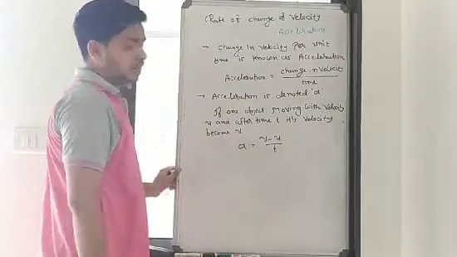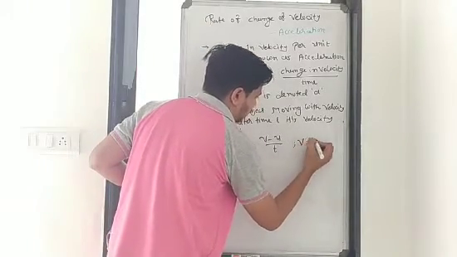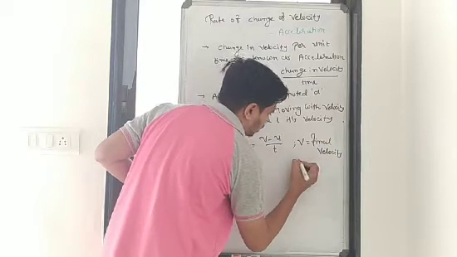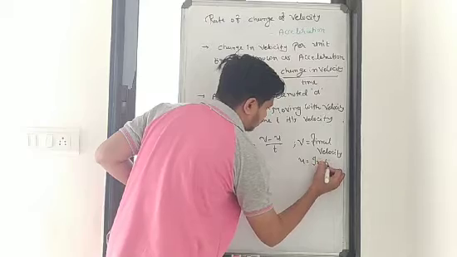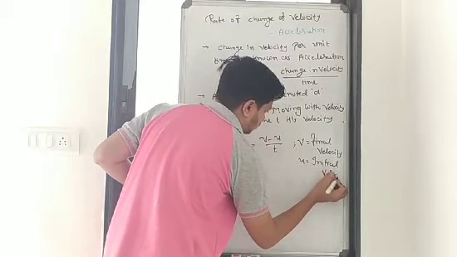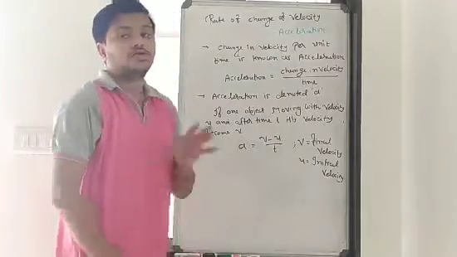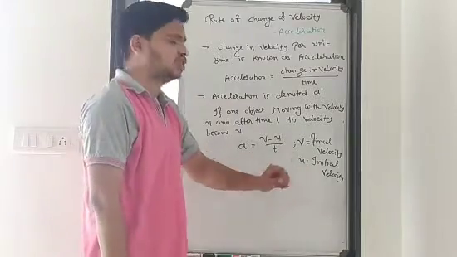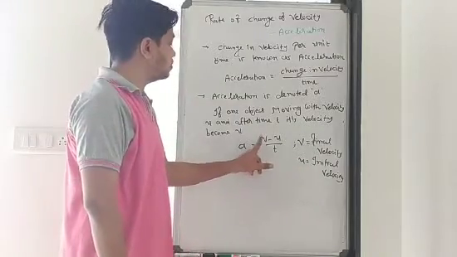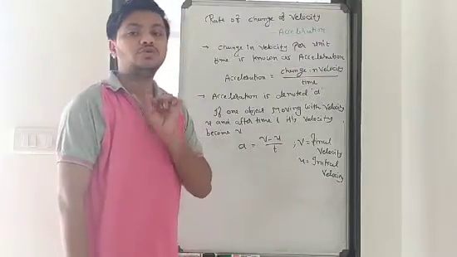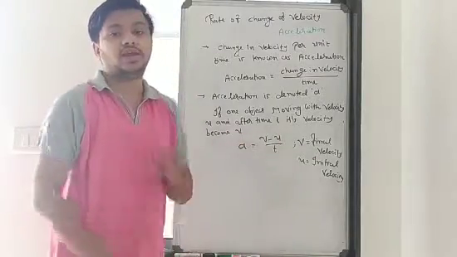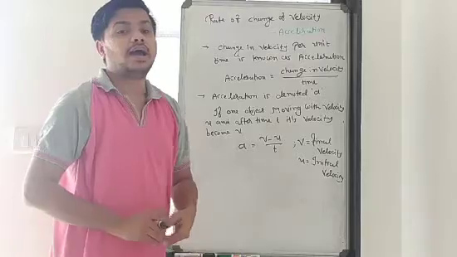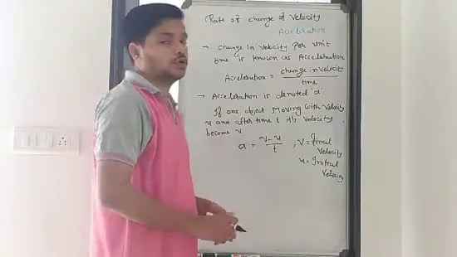In the change in velocity, we always take v as the final velocity and u as the initial velocity. Whenever you want to find the change during the time, you have to subtract the initial from the final. The first one should be the final, then the initial. So you subtract initial from final, then you get the change in velocity. And when you take the rate of that change, then you get acceleration. So a is equal to v minus u by t.